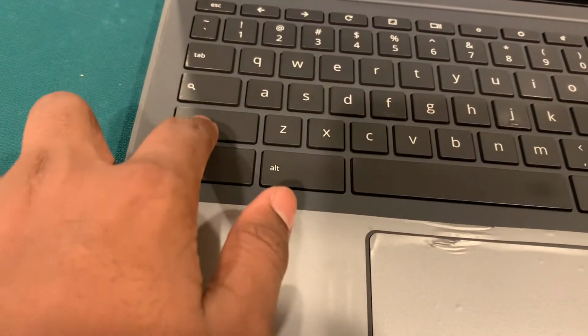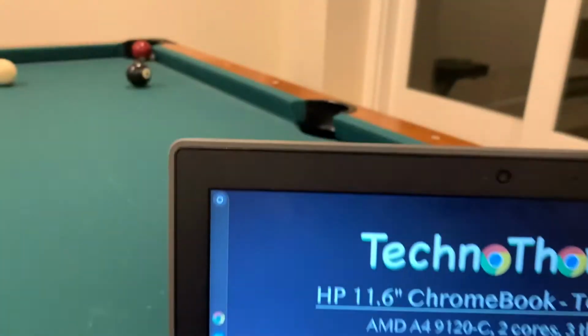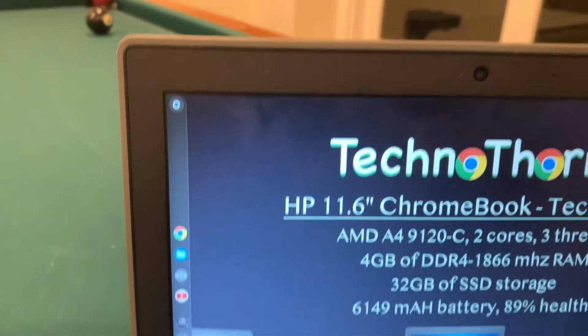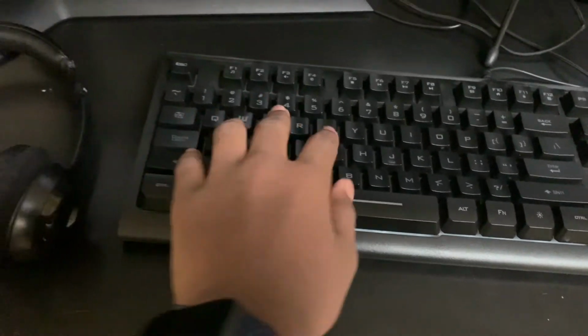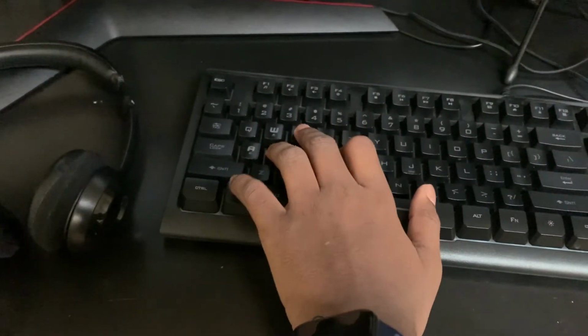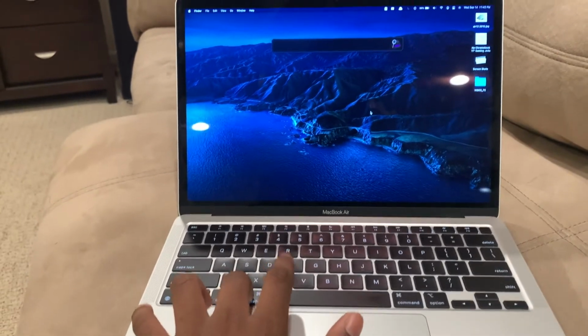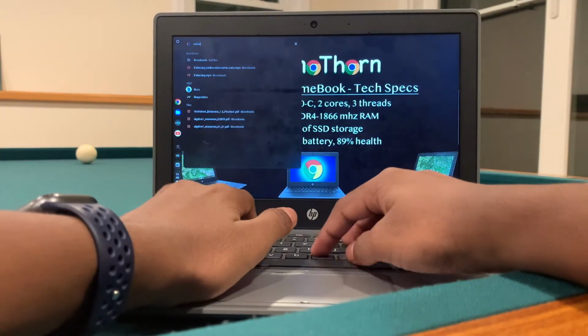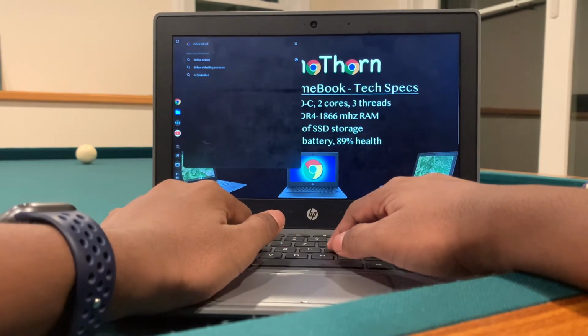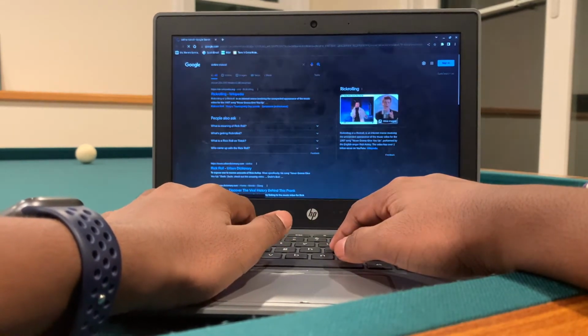Most people don't use caps lock, but almost everyone uses Spotlight or Windows Search. But Windows Search is a tiny button right next to the control key, so a lot of times you can accidentally press it. And with Mac OS, it's a 2-step process. I think Google has the best solution over here, where the search button is easy to access, and if you want caps lock, you just do a 2-step process.